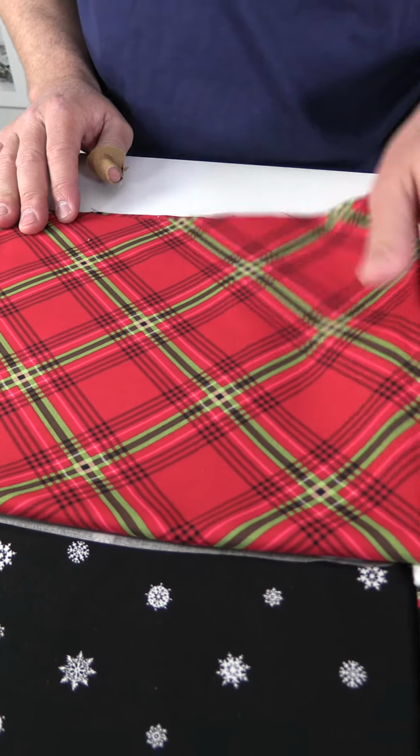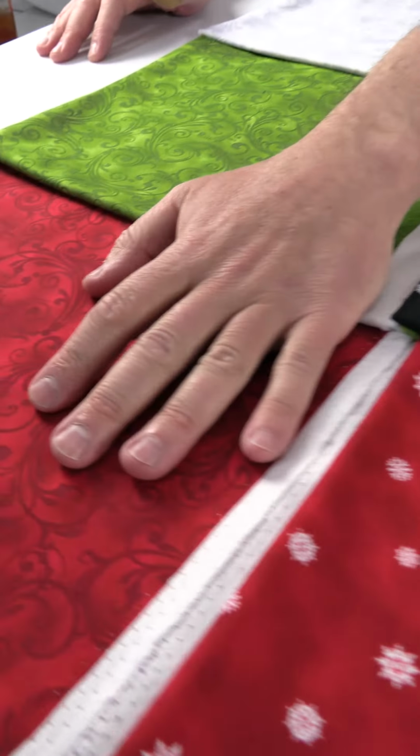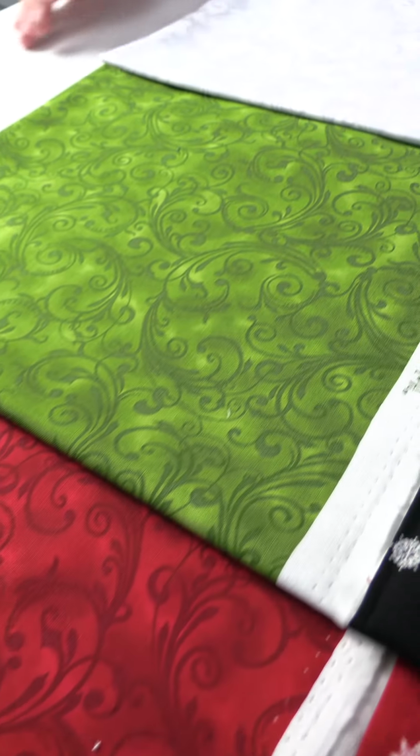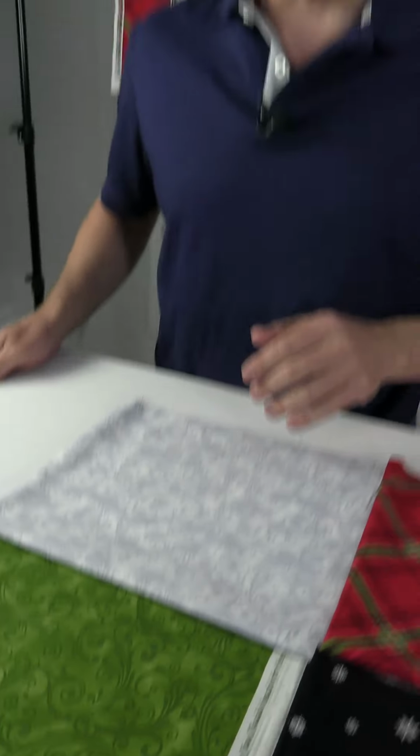And by the way, I'm feeling the fabric, and this Korean printed fabric is fabulous. It's super soft. Then we have the scroll on the green, on the red, and then the green, and then we wind it down with this gray-white version. So that is Holiday Happy Place by Jan Shade Beach.